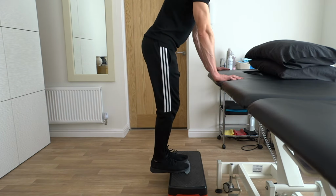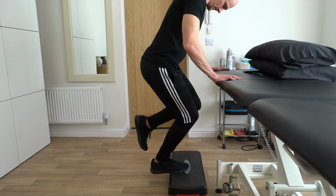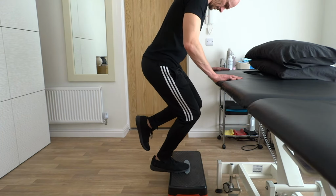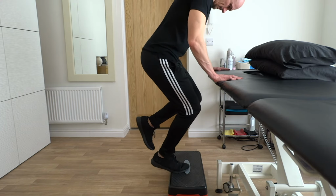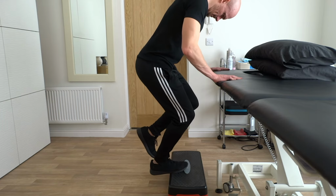Stand on the leg that you want to train and bend the knee as close to 90 degrees as you can. Next, raise up onto your toes and then slowly lower back down until you get a stretch in the calf and repeat. When you are ready, add a weight in your hand or a rucksack and progress over time.